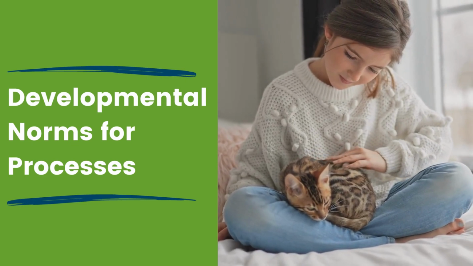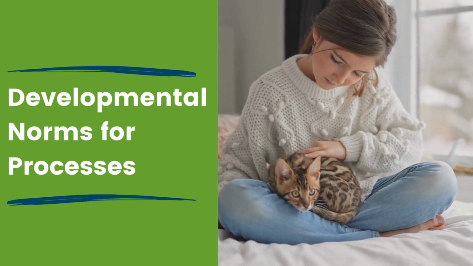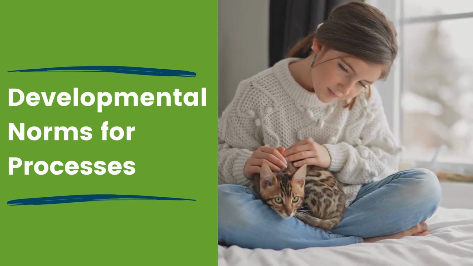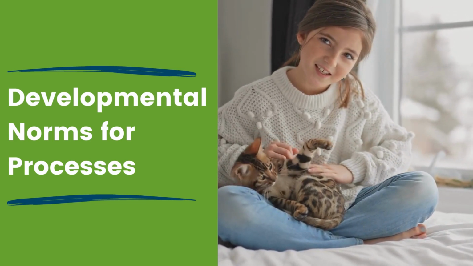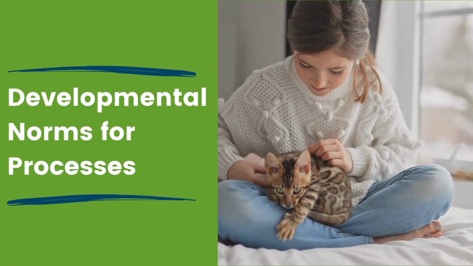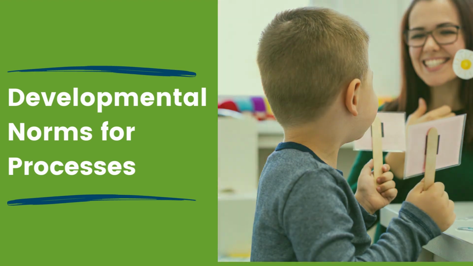Sounds made at the back of the mouth, like k, the K sound, can be tricky for some children to say. A child may simplify this by using the front of their mouth instead, like t or the T sound. This is why it's common to hear a child say tat instead of cat. There are developmental norms for phonological processes, which outline when the average child no longer uses that phonological process. Your speech-language pathologist is trained to assess if a phonological process is expected for your child or not.